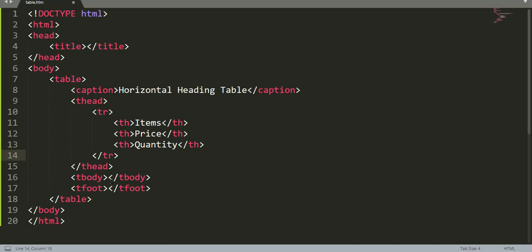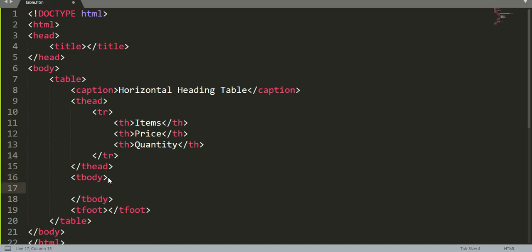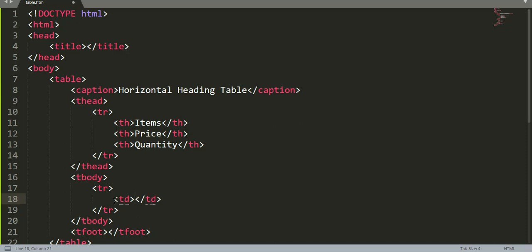Right now, let me go into table body. Now in my table body, let me create another row, table row. Now this time around, these ones are the table headers, right? Now the table headers require table data, so that's td. That's the information for each header.